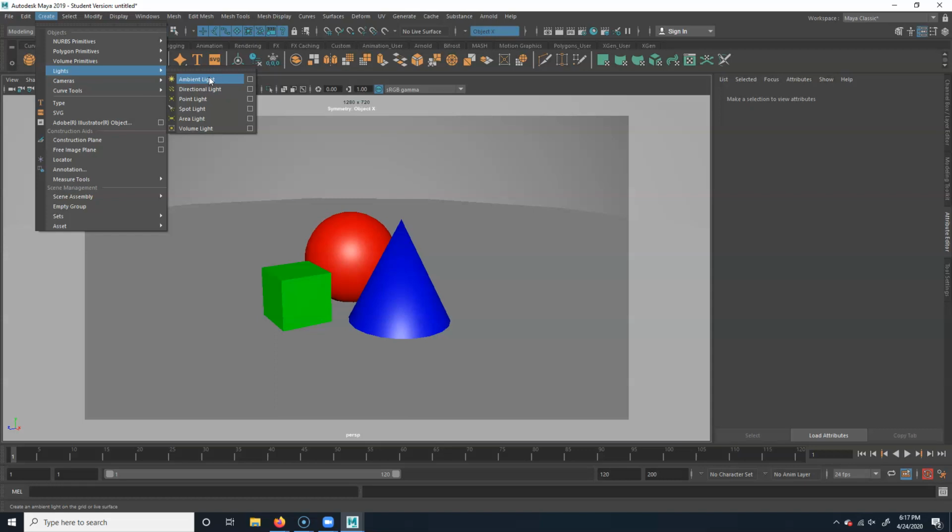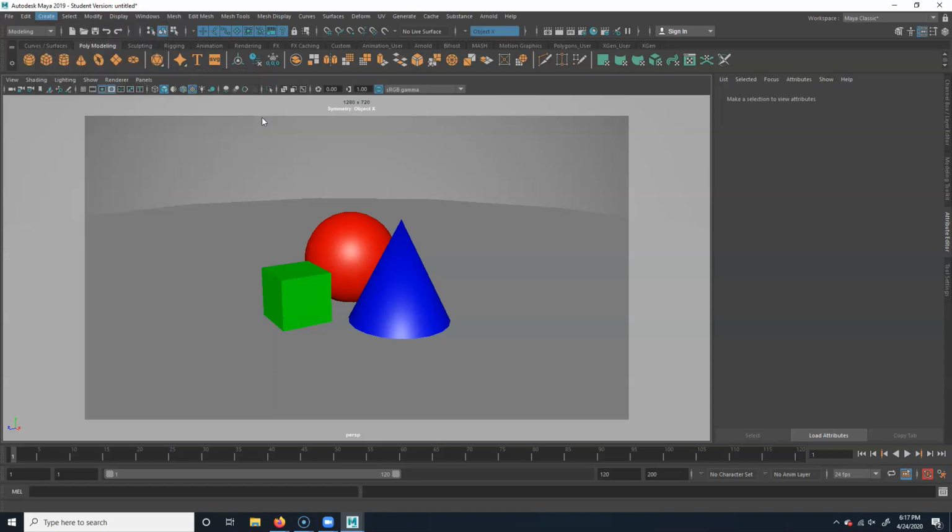A fill light just fills in where it would be black otherwise. And the rim light is meant to catch anything that the fill light doesn't. Usually it's a bright rim you'll see behind them, and it cuts in like the silhouette. All right, for all of those, we're just going to use directional light because it's the easiest. So select directional light.